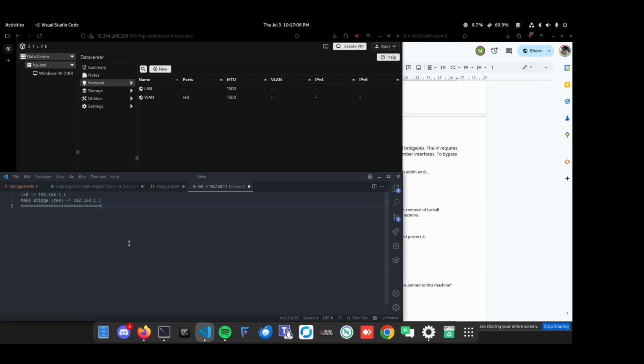The problem is that when you remove the IP address from the physical interface like RE0, which you have to do to then assign it correctly to the bridge, by removing it, you will also remove all routes using this IP address. So you will, among others, lose your default route. You have to capture your state, and then you have to restore it. I'm not trying to get into the full technical details of every line of code.